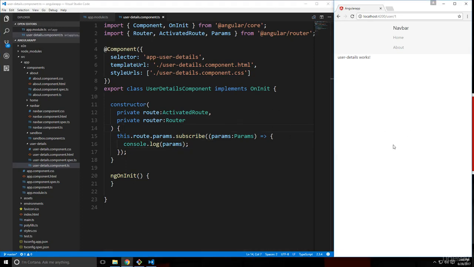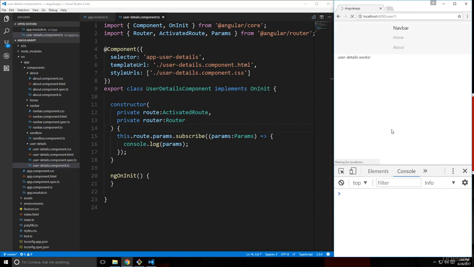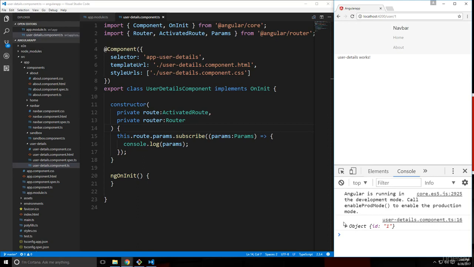Let's go over here and open up our console, and let's reload that. Okay, so this is what it gives us. It gives us an object with the parameters, and you'll see there's an ID, and the ID is 1. If I go to user/5, now we can get ID of 5. And usually what you would do is you take that ID, or you take like params.id, because if I save that, you'll see it's going to give us the actual 5, and you would run it through a service function to fetch some data, in this case a user with the ID of number 5.